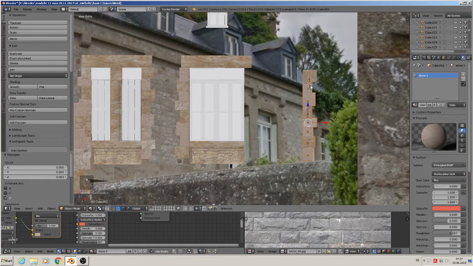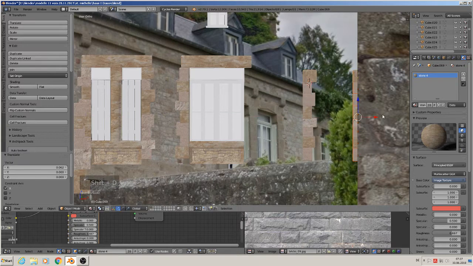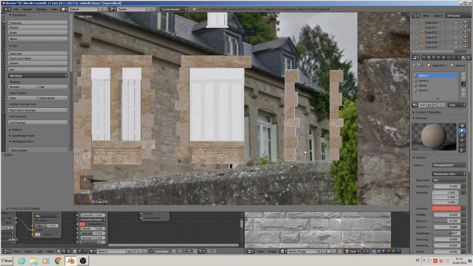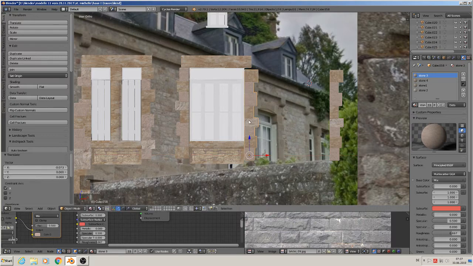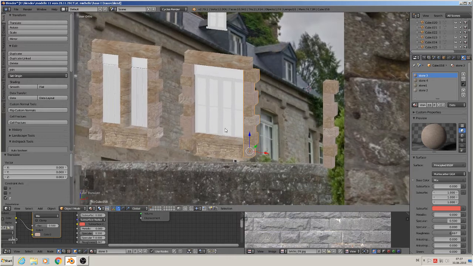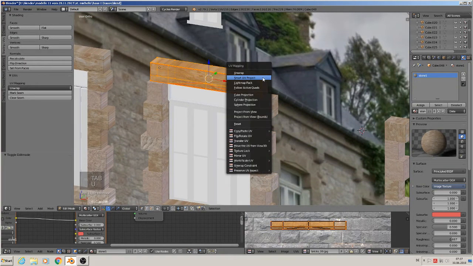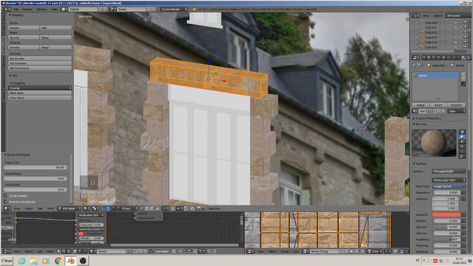Make another copy, Shift D, change there some later. Here that we can join and bring them there. So that is okay. The only thing we need here is to unwrap that all with the smart UV unwrap.